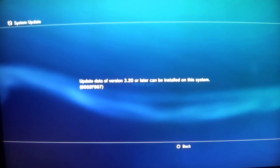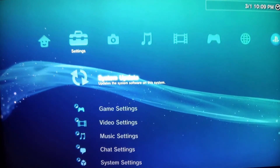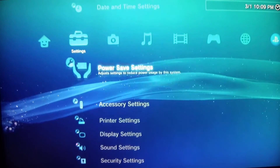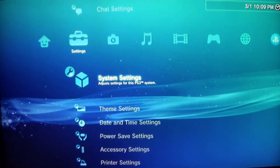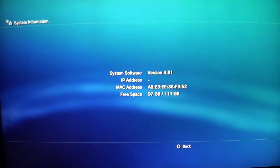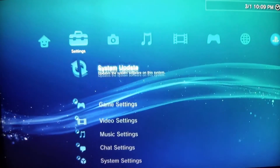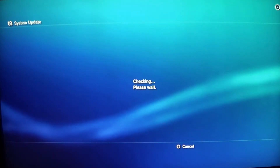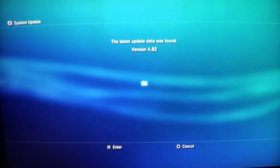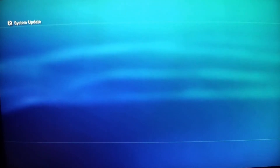Now that we've checked that our console is in fact compatible, we're going to go back and unplug the USB drive. This exploit is designed to be run on system version 4.82 — the most current at the time of this recording. Go to System Settings and check your current version. My current version is 4.81, so I'm going to need to go ahead and update my console. The current latest update available for the PlayStation 3 at the time of this recording is 4.82, so I'm going to update my console so that we're able to run this exploit properly.